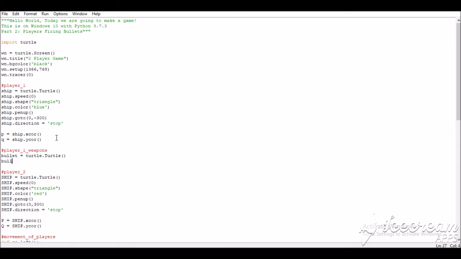Then bullet dot speed 0. Bullet dot shape will be, let it be circle.